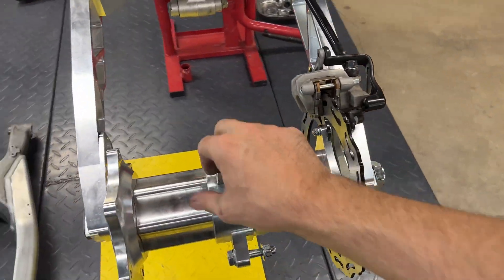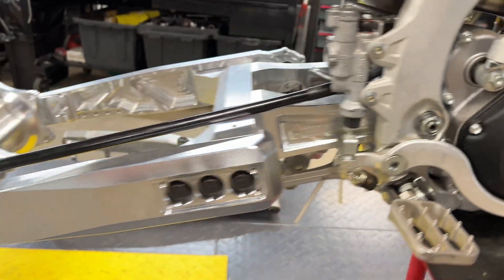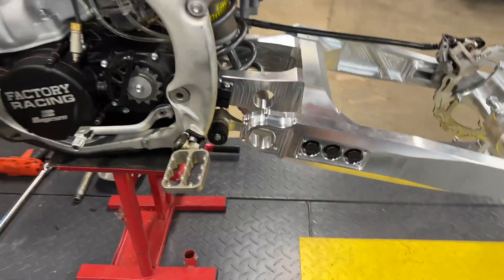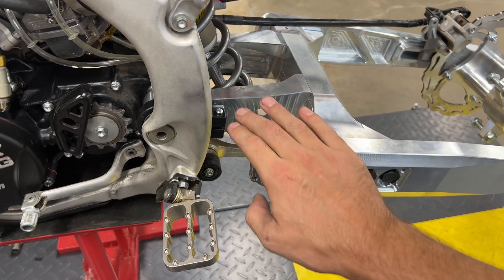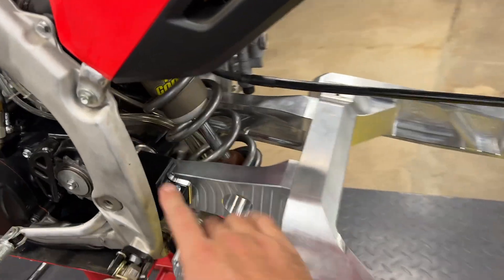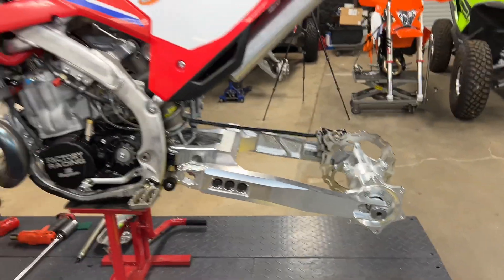There it is guys — that was my first time installing it, so you got to see how it fit. First test, and I can say my 3D scanner did an awesome job because this thing fit absolutely perfect. Again, this would be covered up with a nice nameplate — you're not going to see any of that hardware. Got our billet hub that we currently run on all of our big wheels on here. We were able to bring the chain guard dimension in a little bit to get more clearance for your foot — that was one complaint on the old ones. Being made out of billet, we're going with a billet front chain guard too, and we're able to bring it over and back. The jackshaft sits right here. All the dimensions are identical to the front pivots, and the tolerance on a billet part is unbelievable.